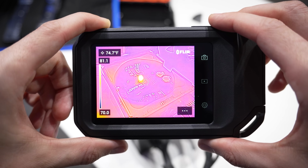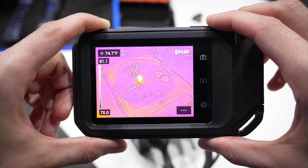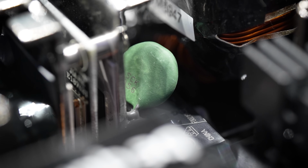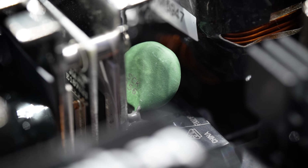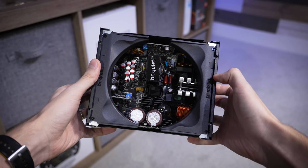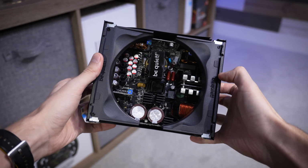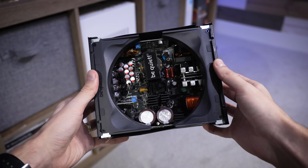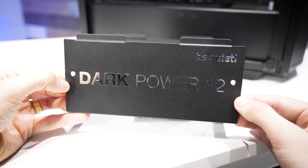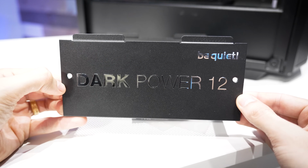Interesting. So there's one area of this unit with our thermal cam that is much hotter than our surroundings. And it looks to be this right here. I'm not exactly sure what that is. I'm sure somebody in the comments will let me know. That's getting especially hot, and that's pretty much where things end. Nothing else in the unit warms up, so I imagine that's probably where our short is. Again though, this is far beyond my level of expertise, so I'm gonna do the simple and probably cost-effective thing in this instance and just replace the unit.